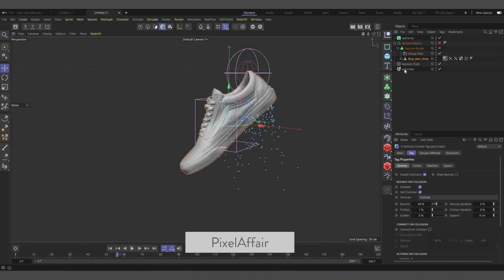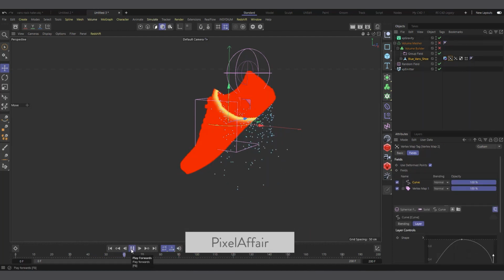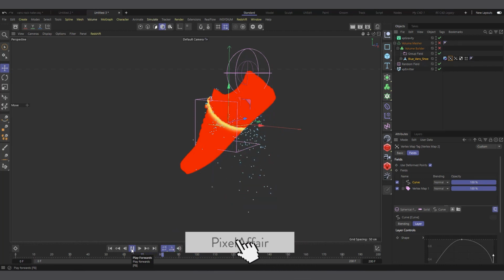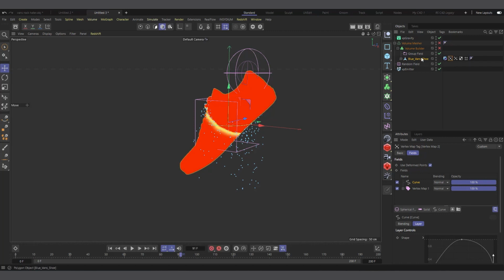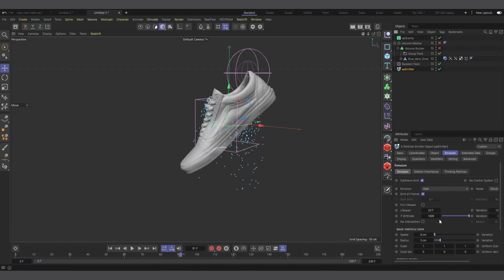So wherever the vertex map is, you can see it generates the sparks or the particles, and you keep falling. And then you can go into your emitter and increase the number of particles that you want and play around with it. Probably add a little bit of turbulence to it, maybe 2000 or even 10,000. It's quite fast, right?